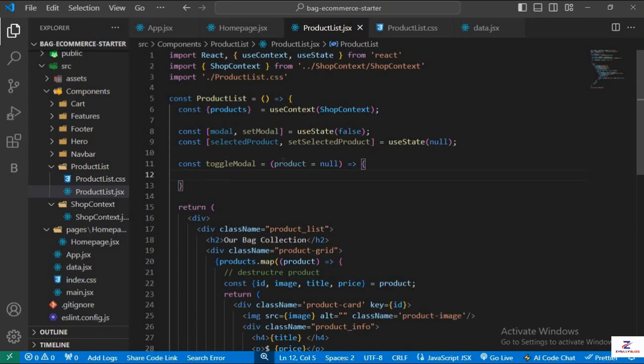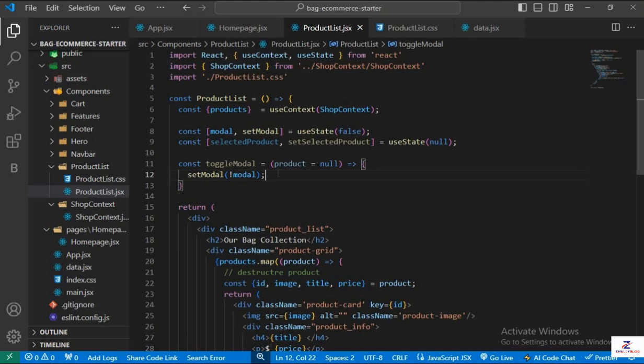Within the function, we will toggle the modal state using setModal into brackets, not modal. So this is what we're going to do: set modal into not modal, using this not operation here. I'm using not modal because by default the modal is closed. I set the state here to false. So if you toggle the modal, that means you want to open the modal, right? For the state variable that I created here, the modal is closed, so toggling the modal using not modal is saying that the modal should be open. Okay, so that is what this function is going to do. If you toggle, the modal will open. If you toggle it again, it's going to close.